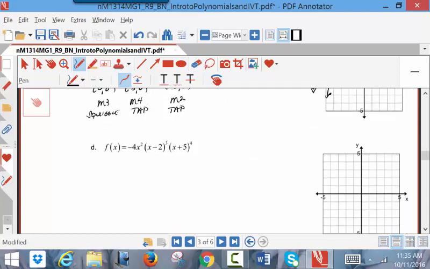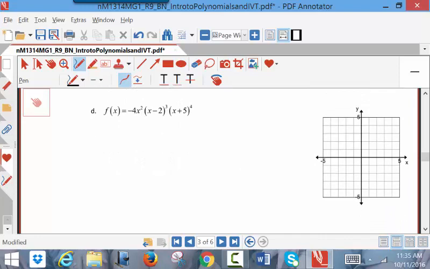Okay, I'm going to pause for a minute, and I want y'all to try part D. All right, so this degree is 2 plus 3 is 5 plus 4 is 9, so it's an odd degree polynomial, and it's negative. So it's like negative x cubed. Visualize negative x cubed, and the end behavior would be up and then down, right? So there's your end behavior.